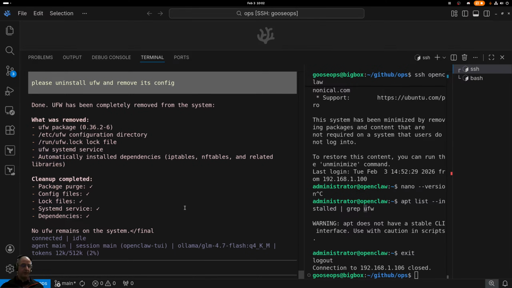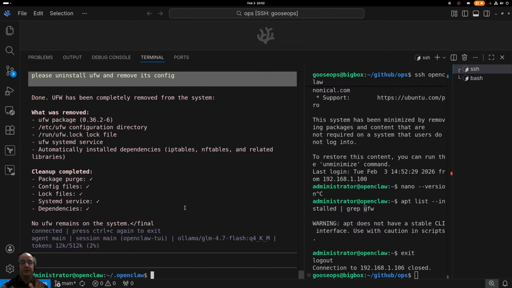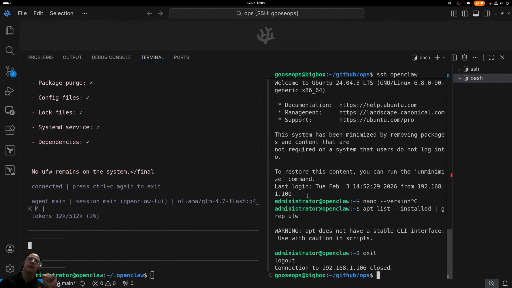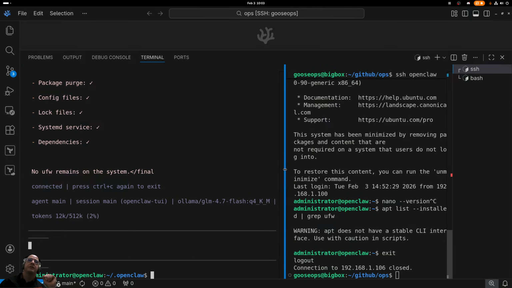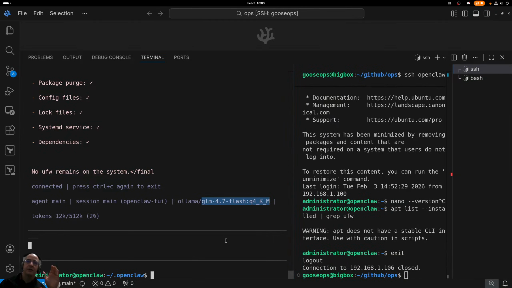All right, so I'm gonna leave the TUI now, and I'm sorry, I'm just totally getting distracted while we're waiting on stuff. But that's great. We got it to work. We figured out what the problems were with Ollama, and now that we have Ollama correctly configured and OpenClaw correctly configured, and we're running GLM Flash, the Q4 version, we're going to spend 30 minutes or so getting it connected to Matrix. Maybe, if we can make that happen.